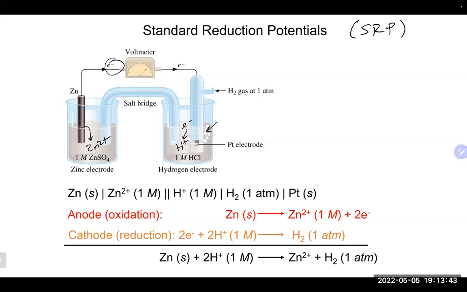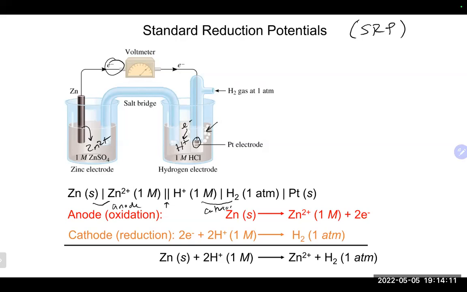And in this case, like I mentioned, the cathode here is actually our hydrogen. And obviously there is no physical version that you could hook up, so here they are using a platinum electrode as the physical electrode. When we look at our cell diagram, once again, this is our anode compartment here. That is our salt bridge. And then we have our cathode reaction.